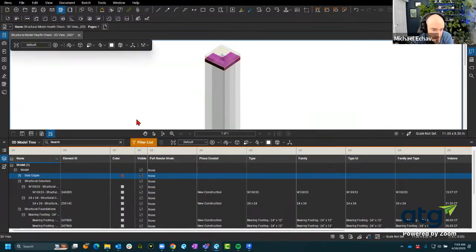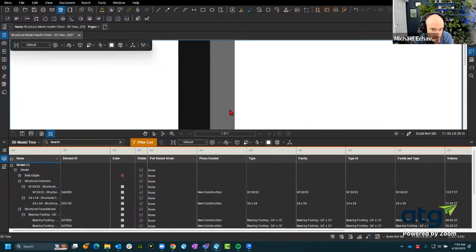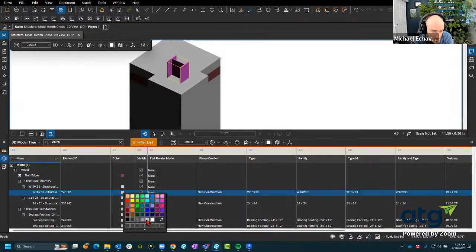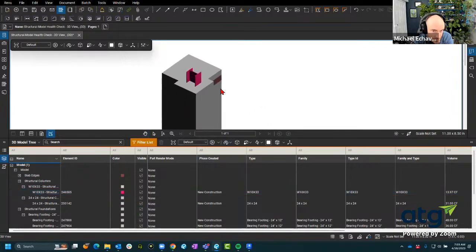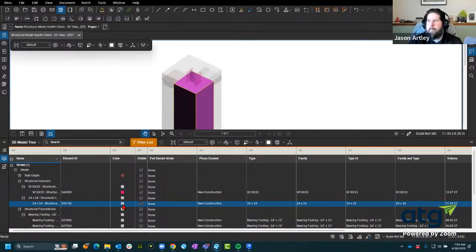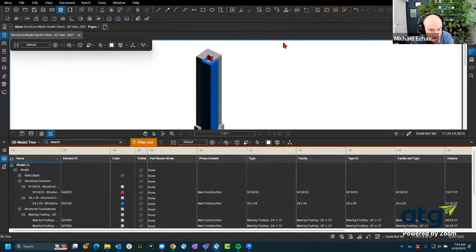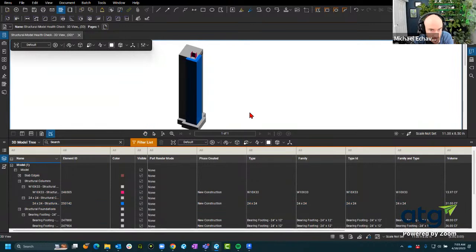Like, hey, let's make this magenta, or maybe you can. It does work now. Maybe it's the type of family you have to use to make sure the material value is associated to it for the color.